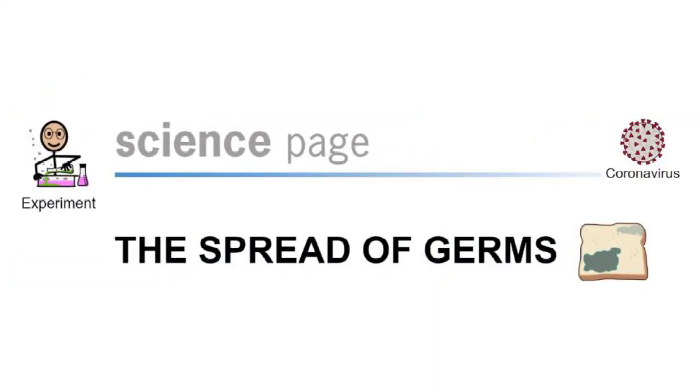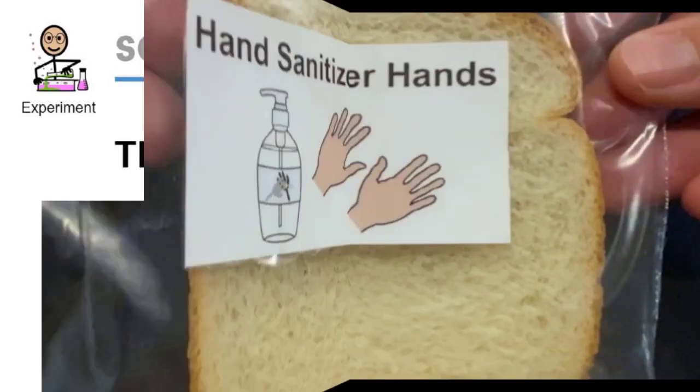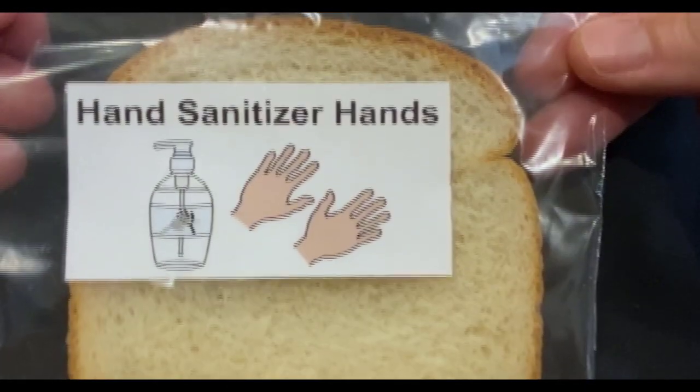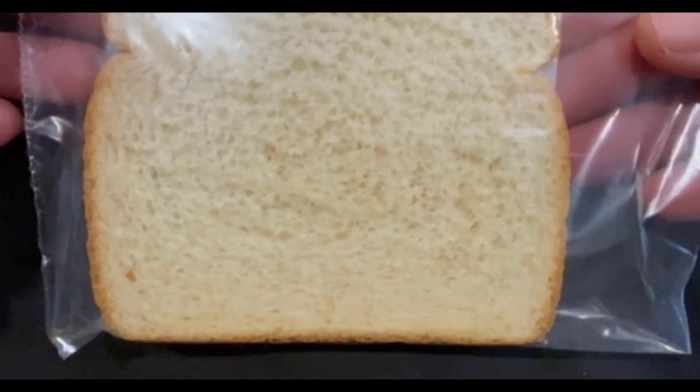This fourth piece of bread was pulled out of the bread bag with a pair of clean tongs. I used hand sanitizer on my hands right before I touched the bread slice. I used both hands to pat both sides of the bread. Let's see what has happened after another week. This piece of bread looks just like the last 3 pieces. I don't see any mold growth anywhere on this piece of bread. The bread also feels very soft, much like the last 2 pieces I've touched.